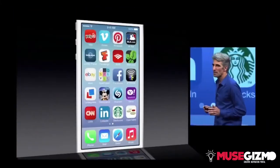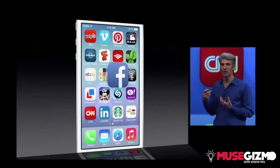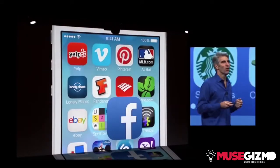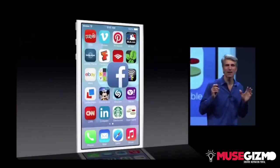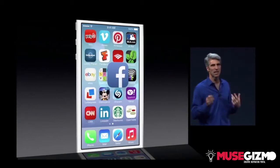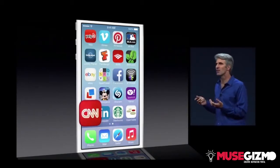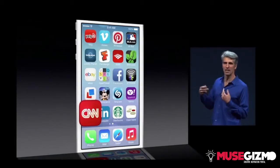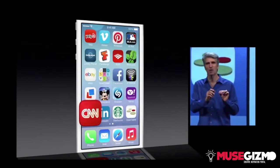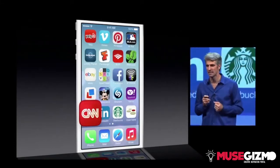So how does it work? Well, imagine you have an app that you're using constantly throughout the day, a social networking app or something, and you're checking in all the time. Well, iOS 7 notices that pattern of use and is going to provide that app with frequent background activity to stay up to date. And let's say you have another app that you just check in on in the morning, at breakfast, maybe at night after work. Well, iOS 7 notices that too, and it's going to give that app background cycles just in time so it's up to date for when you need it.